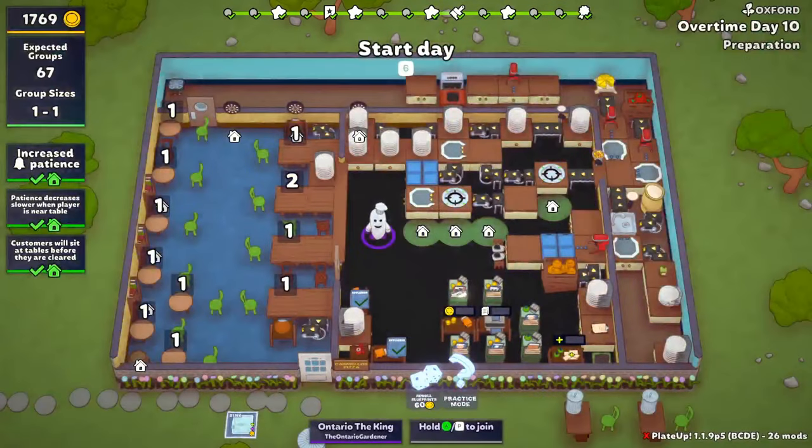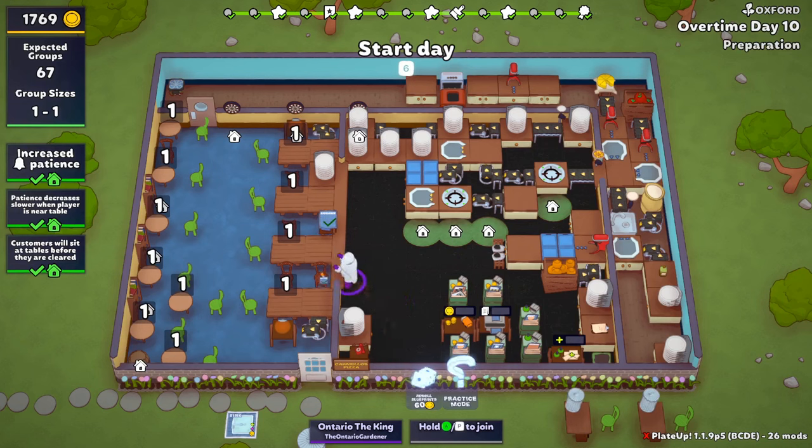Because that was the issue, waiting for the pies to cook. This is going to be bad if we don't turn that off. And then what am I going to put here then? I guess I could put these back here. I don't know. Yes, put these back. Not that it matters.